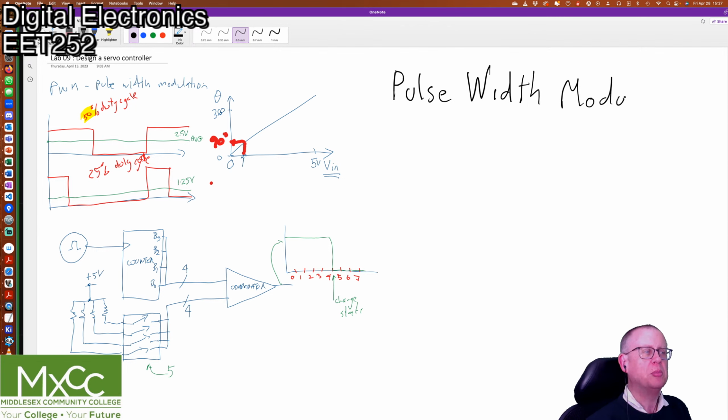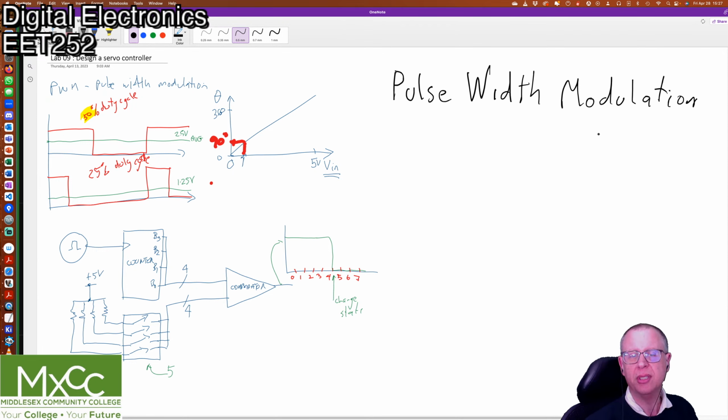Now, I hope you remember what happened in the lab when I showed you what the servo motor did. Servo motors are electric motors, but rather than just continually spinning at a given speed, or faster or slower, they position themselves and stop based on the input signal. And the input signal is a pulse width modulated signal.